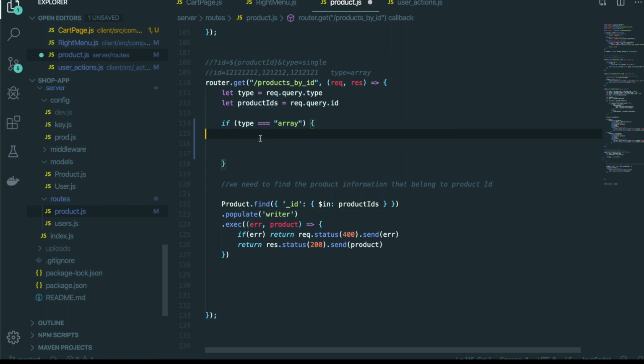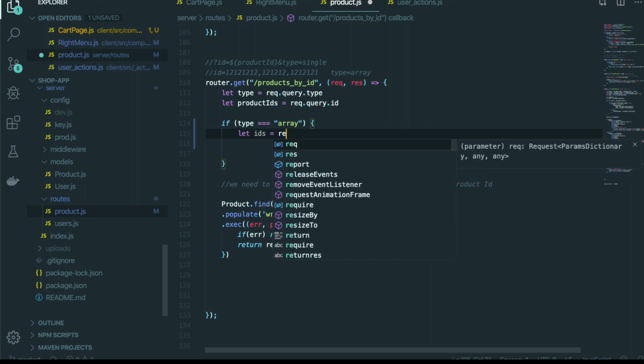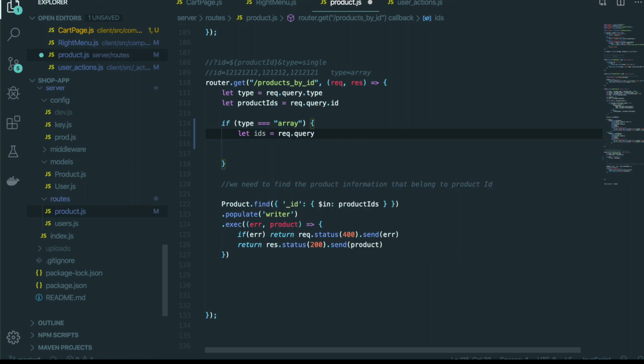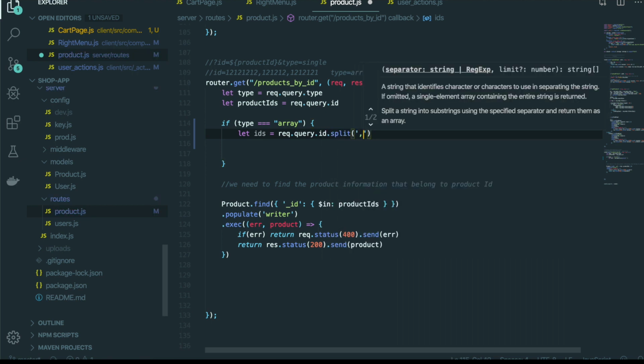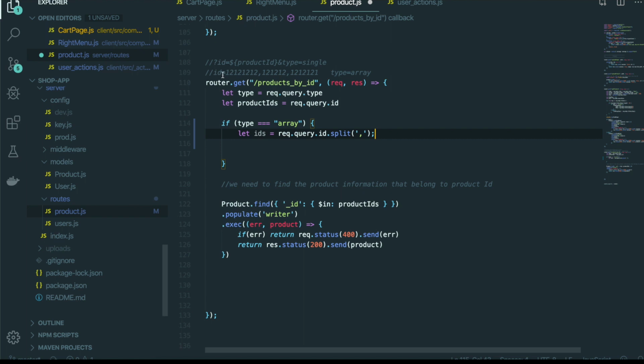But now we can't just get a single ID like this, so we make one variable in here, IDs, and then request and query and ID and split, and we will split by this comma, because you see if we have more than one ID, they will be separated by this comma.